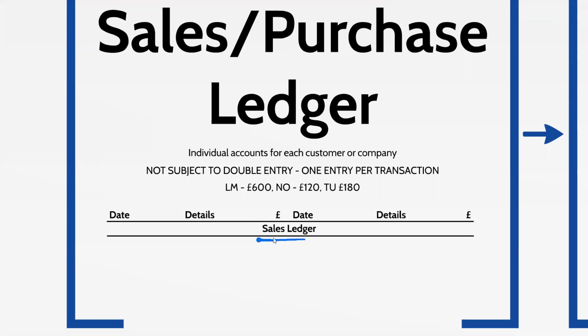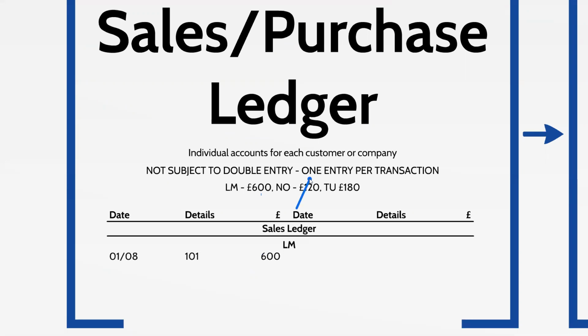So these are asset accounts. And therefore, we make a debit entry to record these sales, increasing the asset, i.e. the amount of money that a business is owed from various parties. So starting with our transaction from LM, we can see that this totals £600 with a little bit of tax involved. And we simply make a debit entry in the sales ledger accounts to show that business LM owes the example company here £600 following a sale on credit.